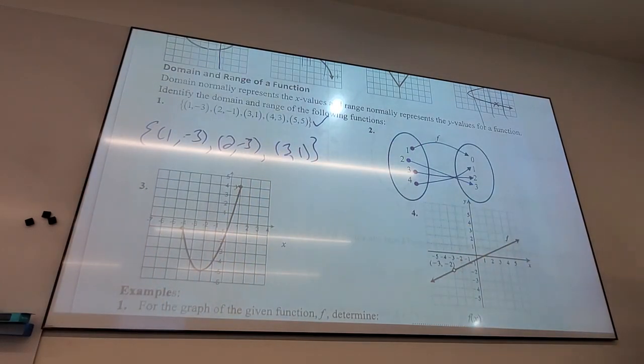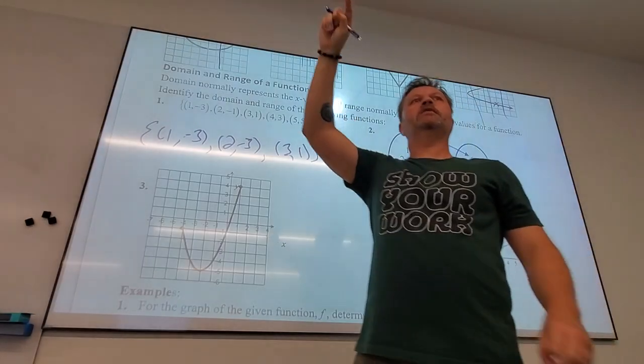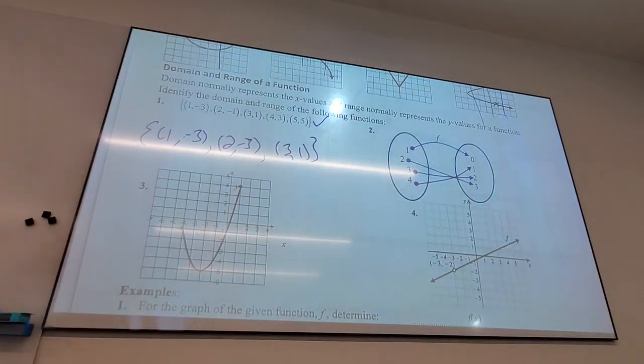Let me save something from yourselves. This is a function, but can somebody identify why somebody might say this is not a function? Because the two outputs are the same. But what does it take to be a function? Every input has one output. One has one output, two has one output, three. It doesn't matter that one and two both have the same output.